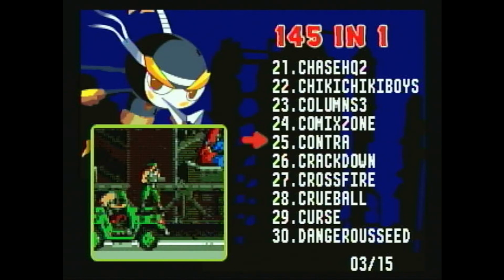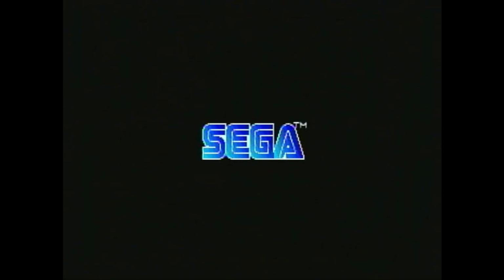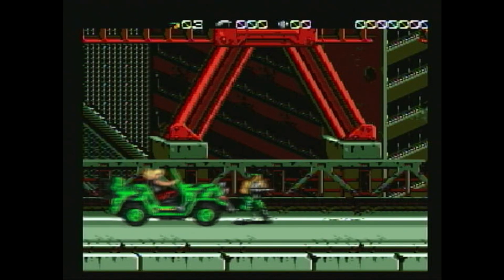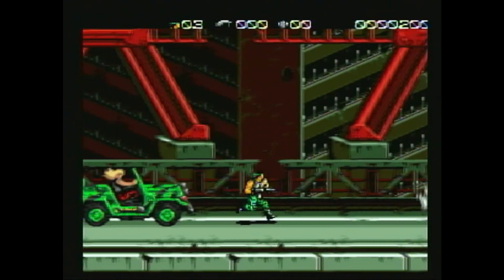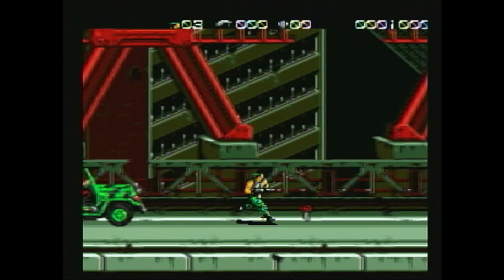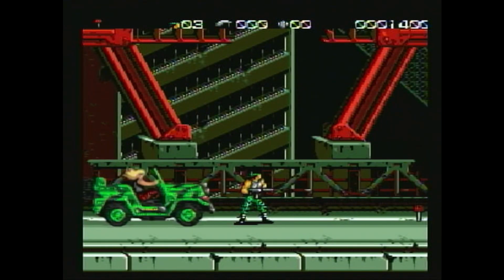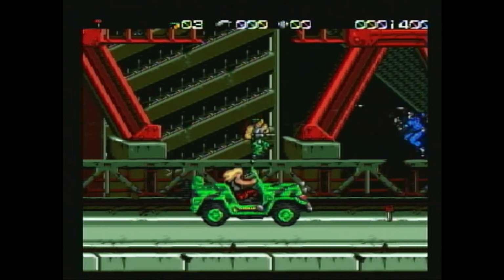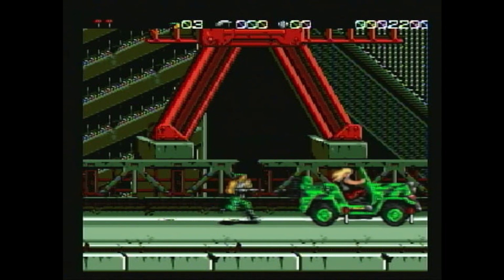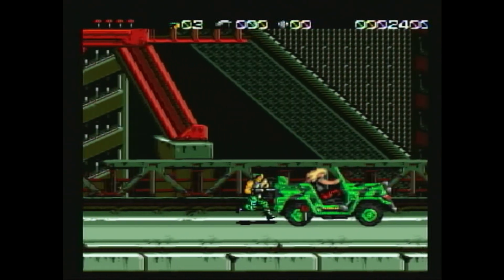Next up is Contra. Although, that doesn't look like Contra. I mean, more to the point, Data East, it's not Contra at all. It is Midnight Resistance. Good game overall, but not exactly Contra, but, hey. I mean, what could you say? I mean, Midnight Resistance, it's a good game. I like it. But then again, your mileage may vary.